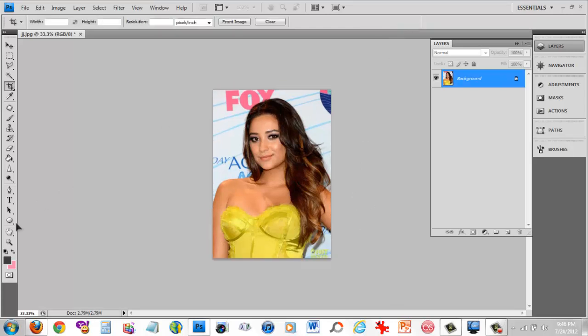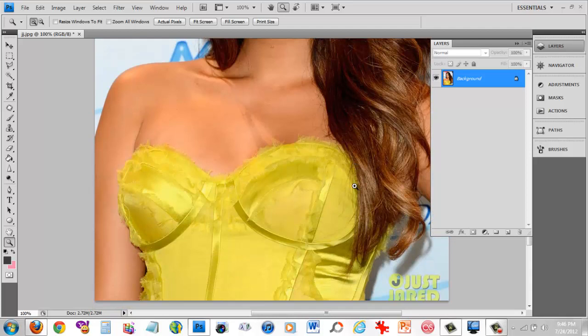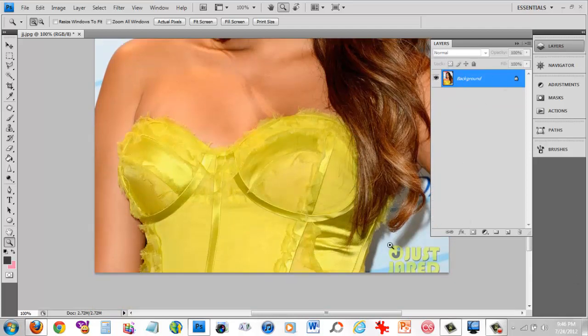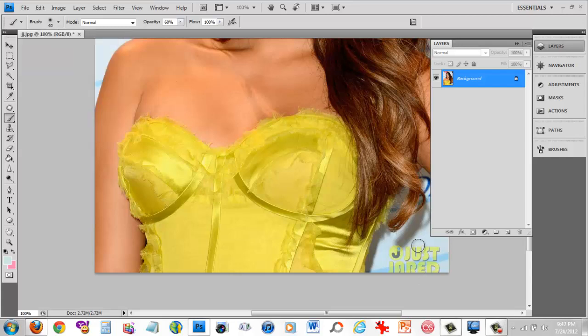And by doing that, you're just going to go to your magnifying tool here, and you're going to do actual pixels. If your picture is big enough, you'll be able to do this. If not, you can just zoom in. And I'm just going to use the same layer, and I'm going to take the eyedropper tool, which is on the left, and I'm going to get the same color. As you can see, this is the same color here. I'm going to take the paintbrush, the brush tool, and I'm going to use a soft tip brush. The hardness is 0, the diameter is 27, doesn't matter how big it is, as long as you're covering it up. I'm just going to go over it.